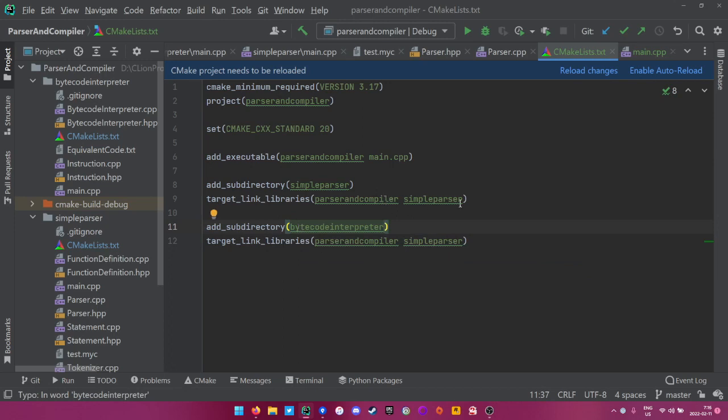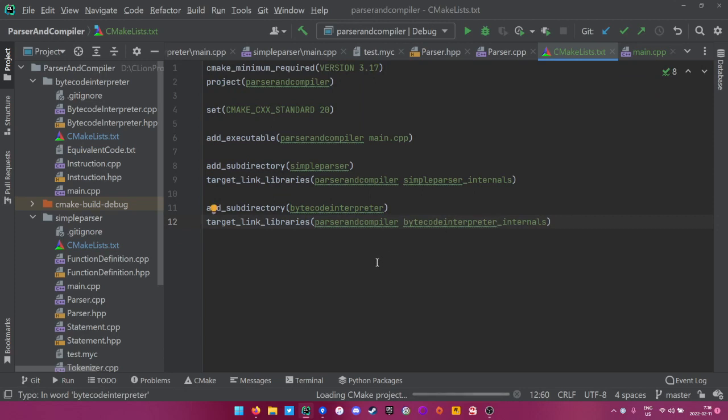Oh, whoops. All right. Enable auto reload.